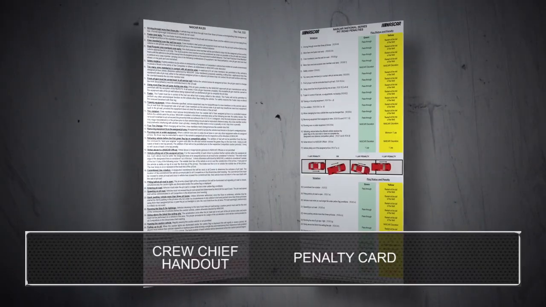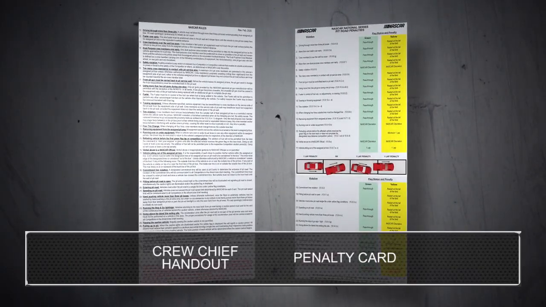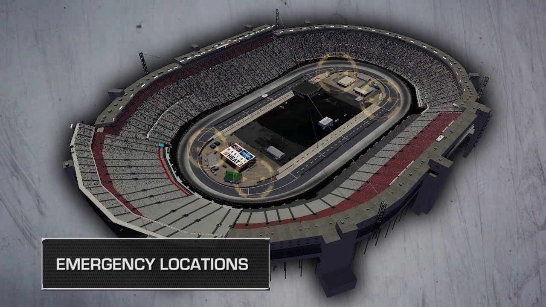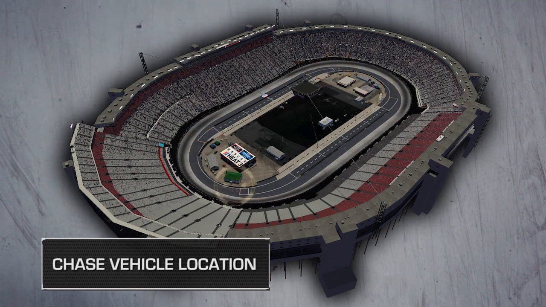Crew Chiefs, please make sure you have the current Crew Chief handout and pit road penalty card with you for the race. Please have your spotters take notice where the fire trucks and emergency equipment are positioned to enter onto the racetrack. Also, take notice where the chase vehicle is located.